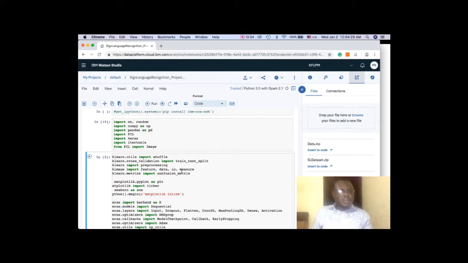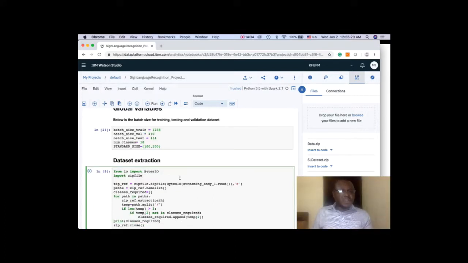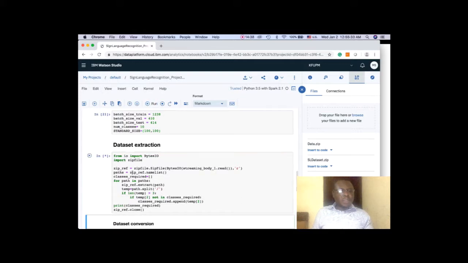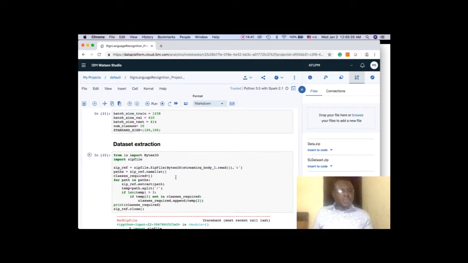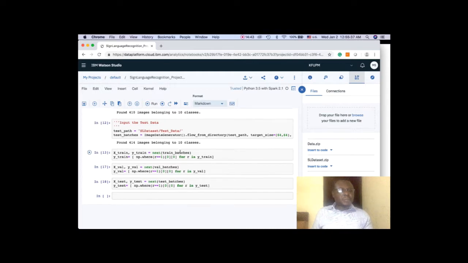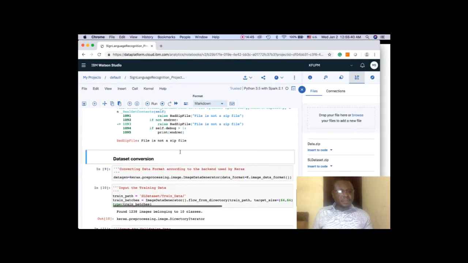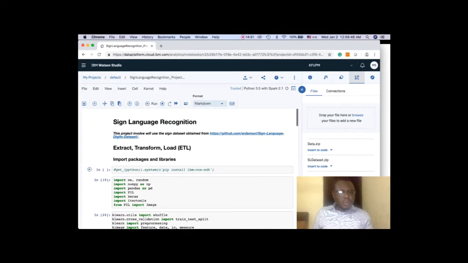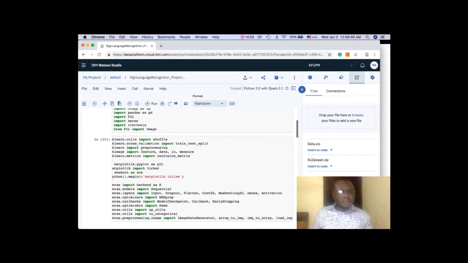So to process the dataset using IO modules with Python, we extract the classes. Oops. What goes wrong? File not zip file. Oh, I think I have not.